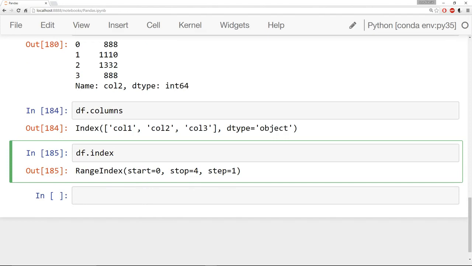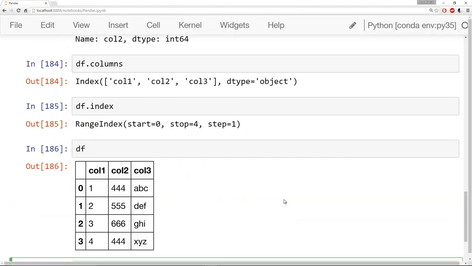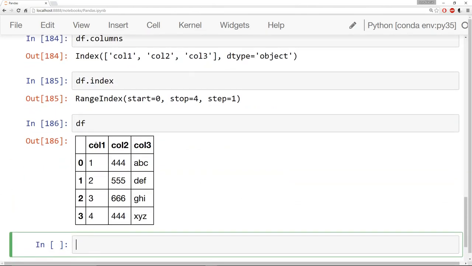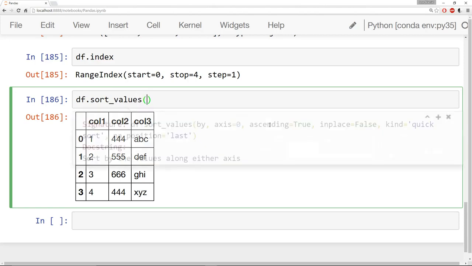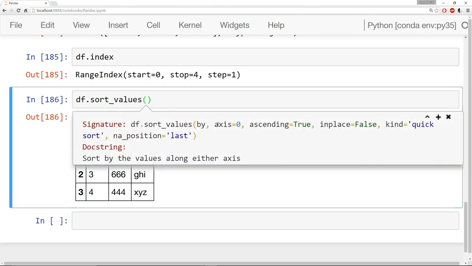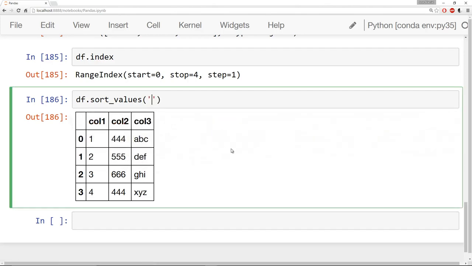All right, let's talk about sorting and ordering a data frame. Here we have df, and imagine we wanted to sort it by column 2. Essentially, we want 444 and then 444 again before we see 555 and 66. We can use sort_values in order to do this. You call df.sort_values, and then as an argument, you say by. If we check Shift Tab here, you can order this off of either the rows or the columns. But essentially, you just pass in, as an argument, the column you want to sort by.